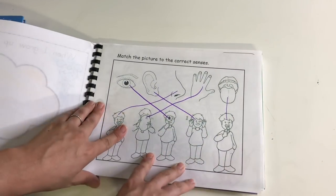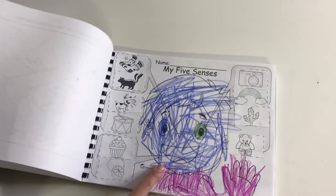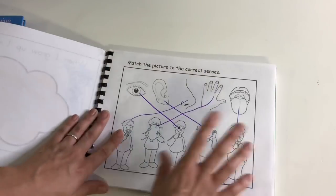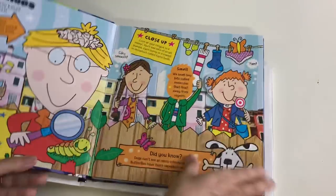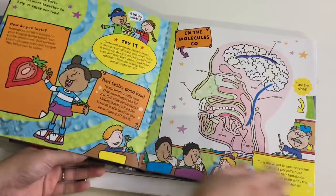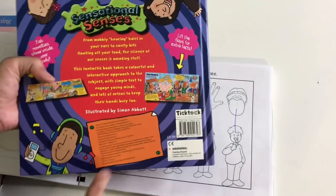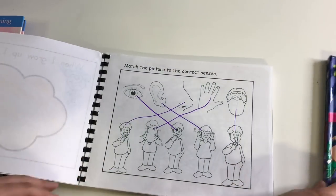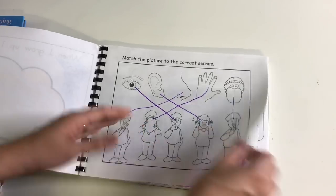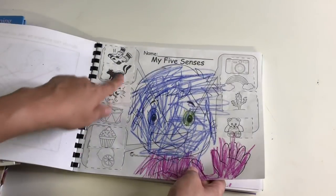Then we went into five senses. These pages I found on Pinterest and tautschooling.net. When it comes to five senses, all we really did was watch a YouTube video, go through this book, and talk about what each sense does and how it works. The book is called The Sensational Senses — I think we got it at Costco. I broke this lesson up into two different Fridays. This one was just a matching activity and then this one was a cut and paste.